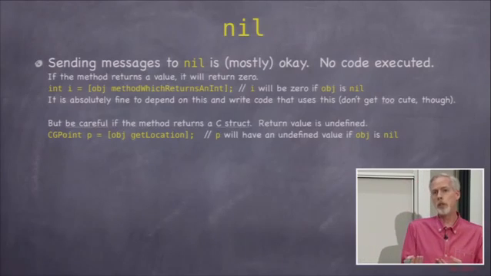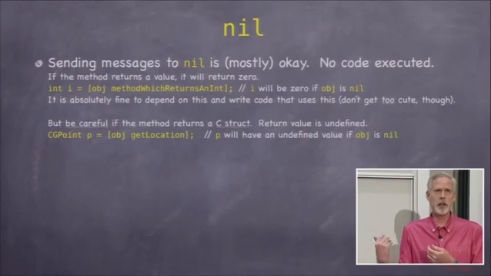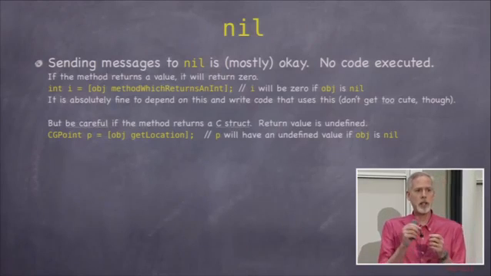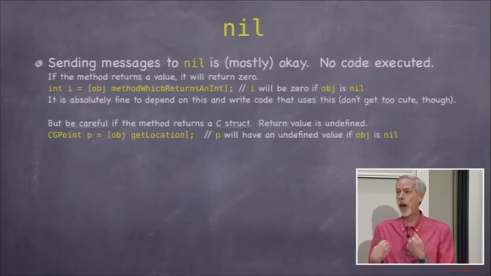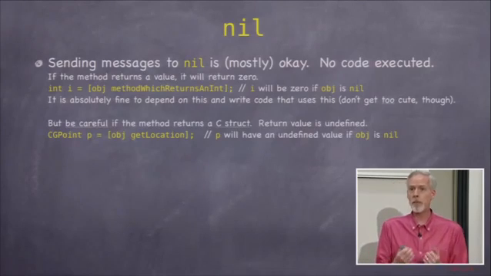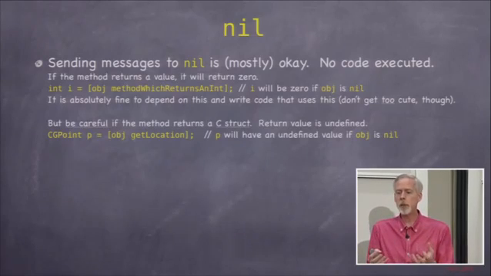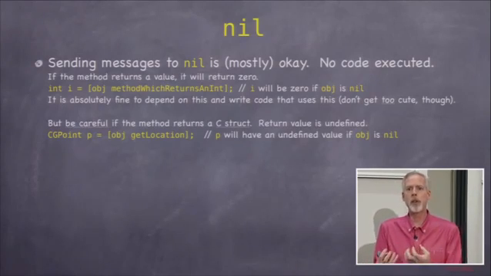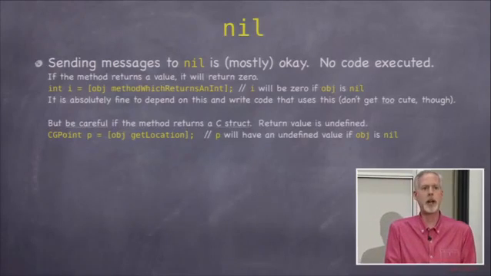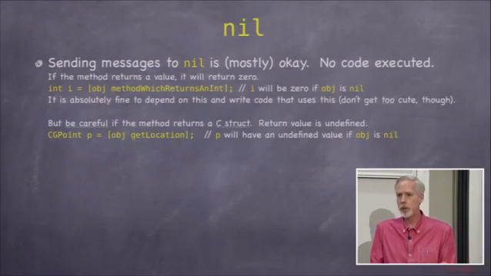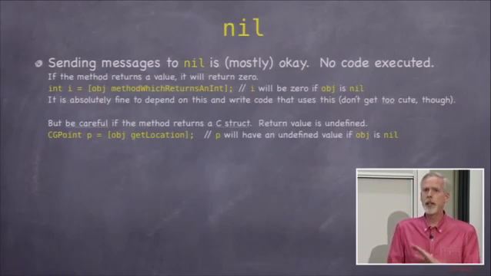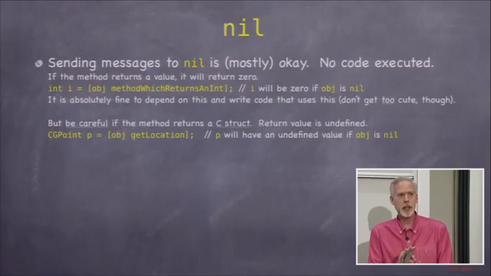And we can use that actually to our advantage. For example, in our thing we did on Monday, we did draw a random card, right? self.deck drawRandomCard. And that returned nil if the deck was out of cards. Okay? If the deck itself had been nil, that also would return nil. So we can write one if that deals with the fact that we can't get another card, whether it's because the deck is empty or because there is no deck, because the deck is nil. Either way, the code's going to look exactly the same. Okay? So you'll get used to that. It's definitely different from other languages where you're protecting against sending messages to nil, but you'll get used to it.